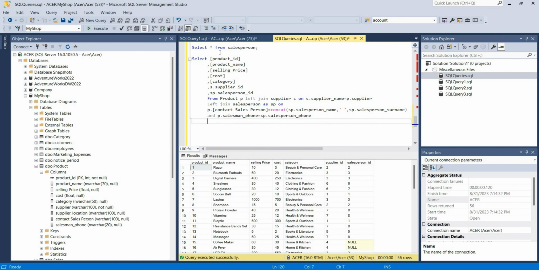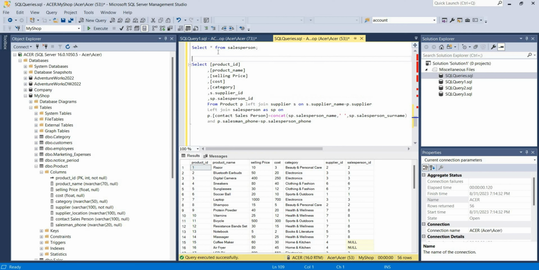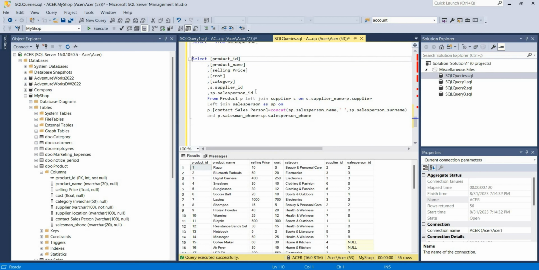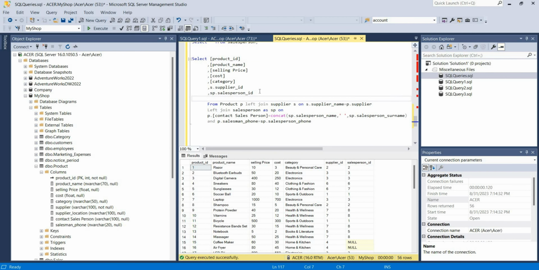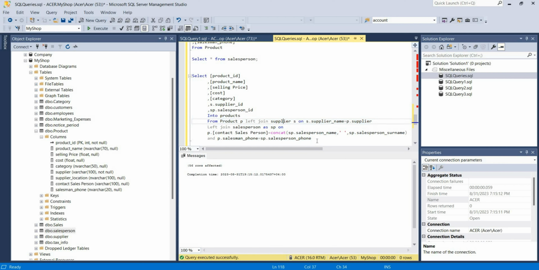Let me do this. Select this all into, let me create a new into products table. That's fine.